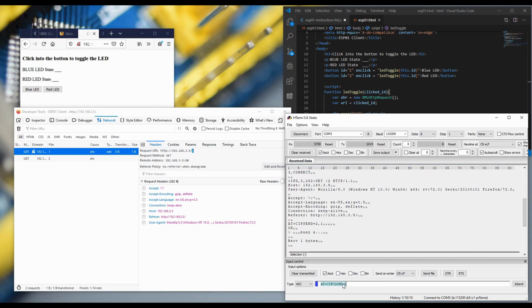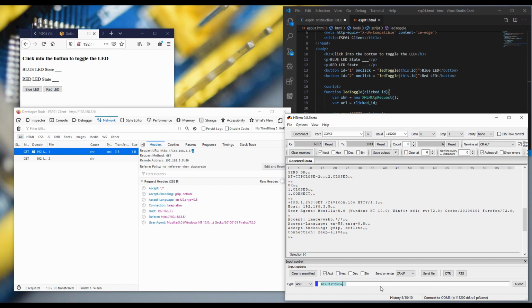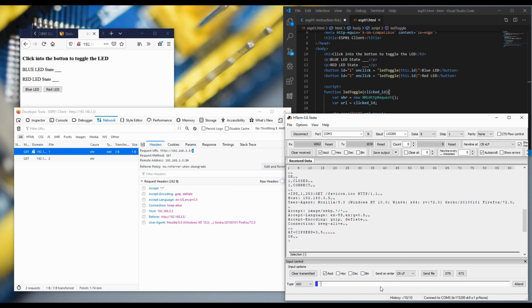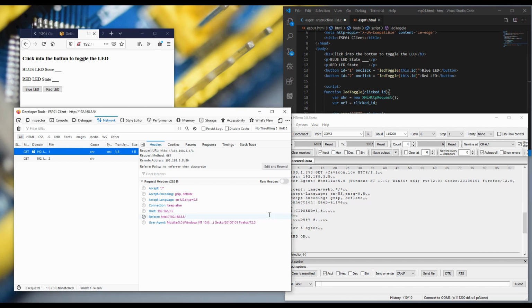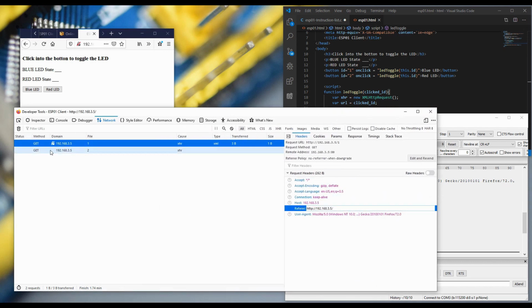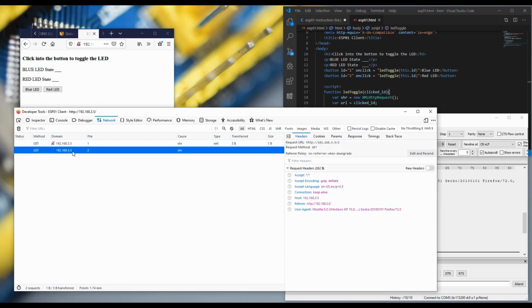Let's put something more complex for the connection number 3. Let's put 5 letters and say hello, something easy to distinguish. Now you see this one is also closed.